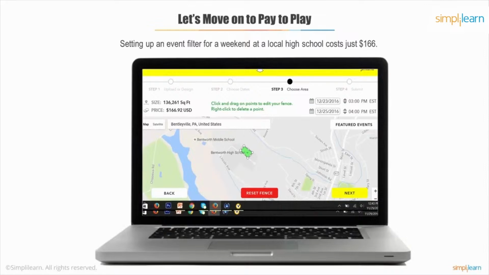So for me to do the entire high school, it was about 136,000 square feet. So that one was going to have a price point of still well under $200, just $166 to run it for the weekend window that the event was taking place at a fairly large facility. So again, you can see that if you're a retail store and you were setting one of these up for a specialty event or a one night type of event or activity, it can become a very, very affordable way to get some branding out there, especially in people's stories or if you're encouraging snapbacks.